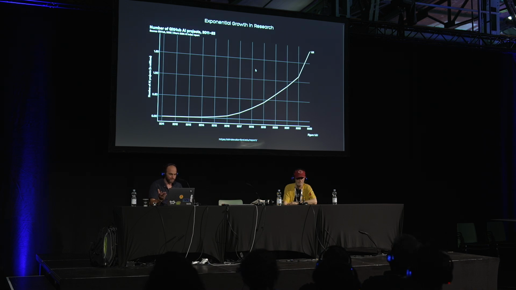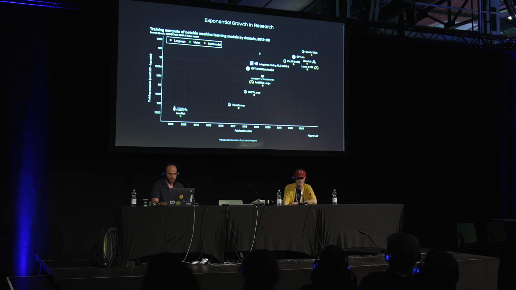Numbers of GitHub projects, same thing. If we hit 500,000 projects here in 2019, then 2 years later, roughly, you are at 1 million machine learning projects published on GitHub. So 500,000 projects in 2 years. Now, if you go another 2 years, you're not at 1.5 million, but you are at 2 million. So every 2 years, we double the amount of GitHub projects. Crazy, isn't it?